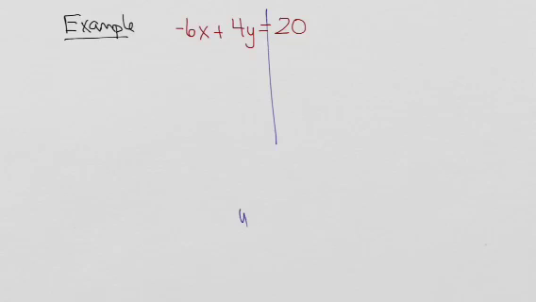All right, again, I'm trying to make it look like this. That's the goal. And what makes that special is that y by itself. So that's what I'm going to do, is get that y right there by itself. So I'll get rid of that x term first. I want to get rid of the 6 and the x. Not just the 6, not just the x, but both of them.